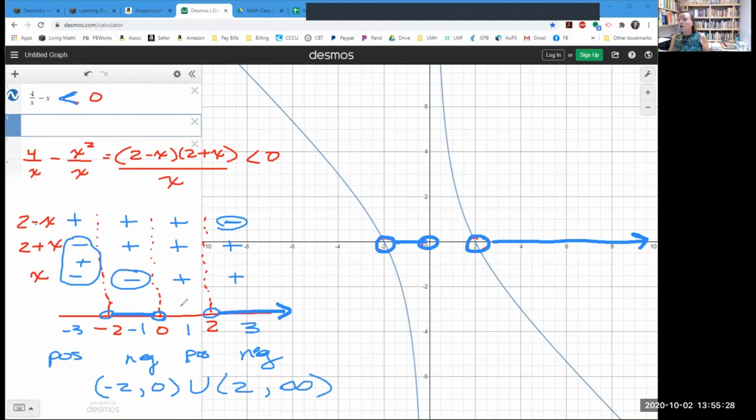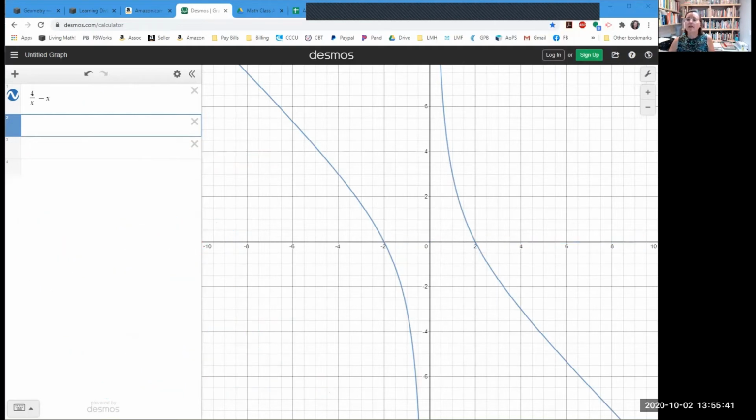Okay, so the whole purpose of the sign chart, guys, is so that you don't have to graph something to know where the function is positive or negative. And so that's kind of the skill that this chapter is teaching you. But hopefully by showing you the graph and showing you the logic of why am I treating the x that's in the denominator as a 0 when it can't even be there, right? We're really testing what we call critical values when it comes down to these rational functions.